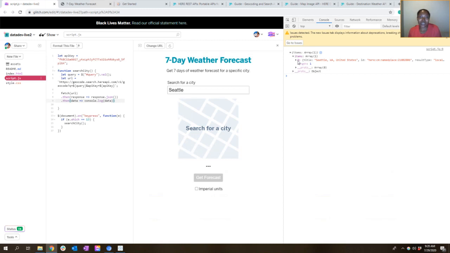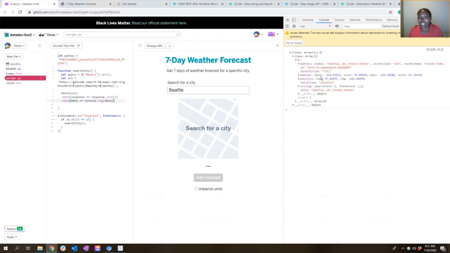It's usually the correct one, but just so you know, you are getting an array of items, an array of cities. But here we can get the actual full title of the city. So it includes the city, the state, or province, or country. All that information will be pulled into this title here. And I also have the position for the latitude and the longitude. So I can pull out these pieces to use as I go forward with my Web Data Connector.